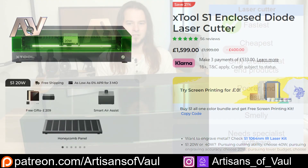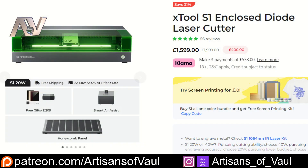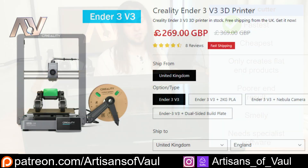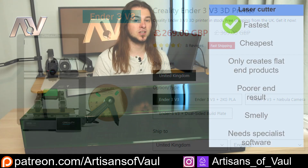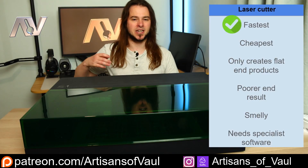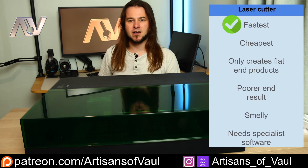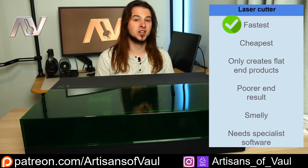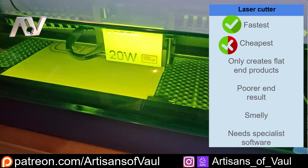With that speed, using a diode laser, we would expect this to be more expensive - and the tool is expensive. The Xtool S1 is about £1,600 in the sale, and it does constantly seem to be on sale, so I'd expect around that price. This is more expensive than lower-end 3D printers, though when looking at high-end printers like the Bamboo X1 Carbon, the price difference isn't that massive. But we also need to consider materials: filament is generally pretty cheap, but it's nothing in comparison to the cost of MDF for a laser cutter. Which means after the initial purchase, it's so much cheaper to produce things with a laser cutter - and it's faster.